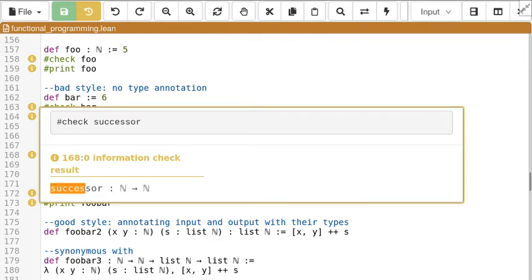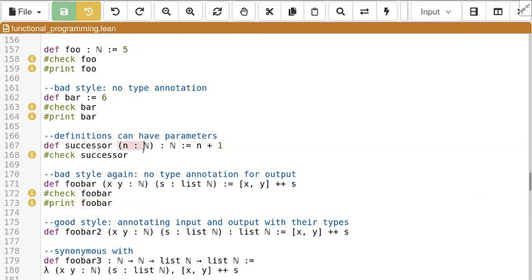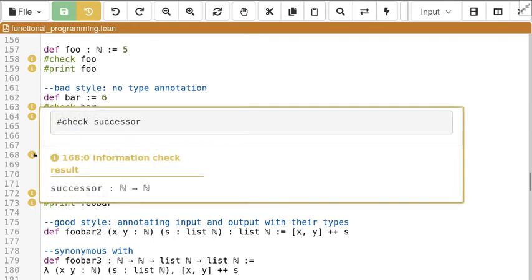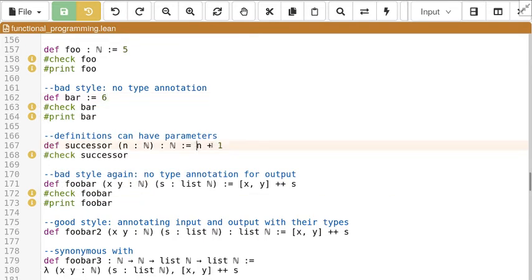It has type natural numbers to natural numbers. This n here stands for the parameter n of the definition, and the output here stands for the n plus 1, which is the definition of successor.